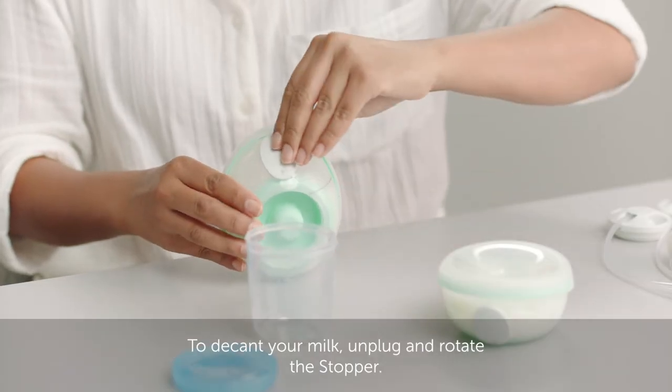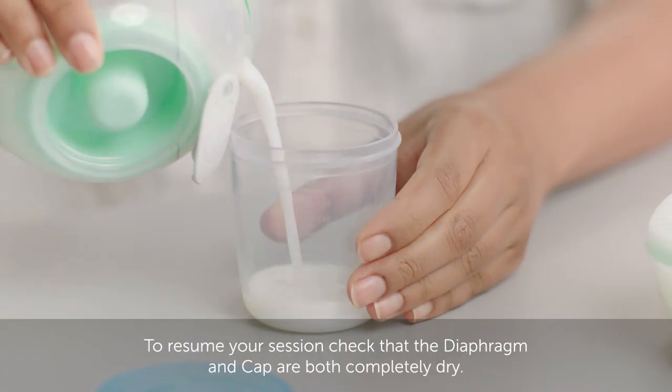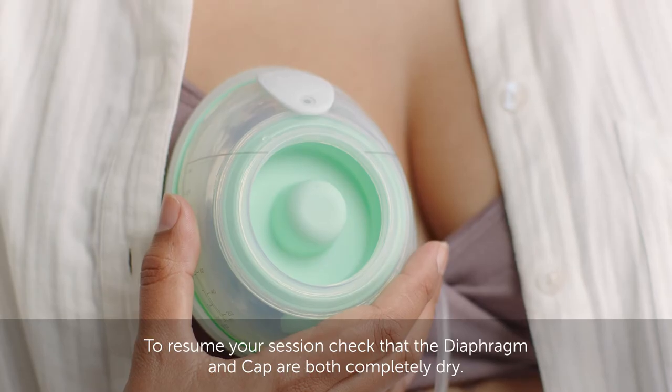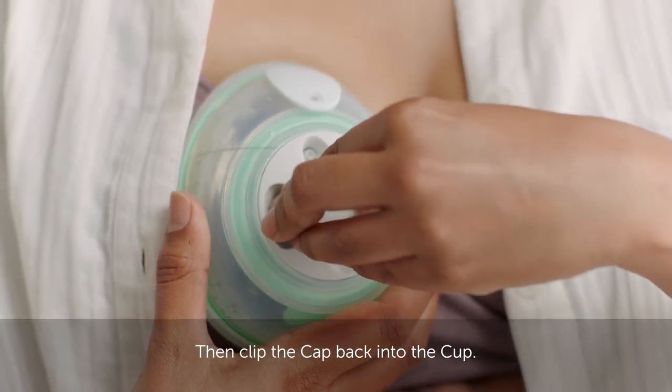To decant your milk, unplug and rotate the stopper. Pour the milk out through the side of the pour hole. To resume your session, check the diaphragm and cap are both completely dry. Then clip the cap back into the cup.